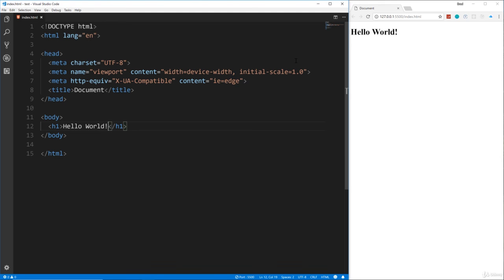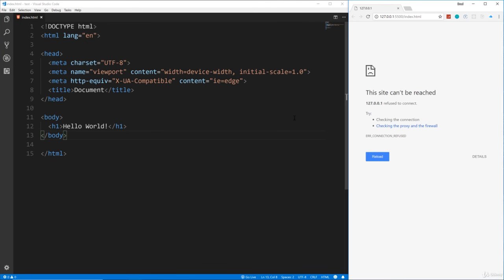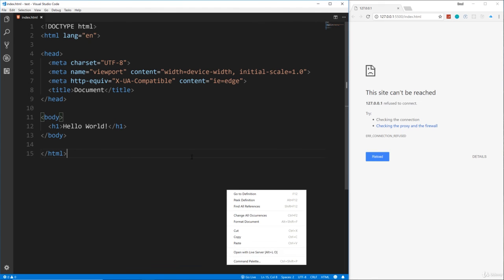But again, if you have a preference that you've been using, that's absolutely fine. You don't have to use Emmet, you don't have to use VS Code, you don't have to use Live Server, but it's just what I'll be doing. Oh, and one thing I forgot to mention is, if you want to stop the server, you see down here where it says port 5500. If I click that, it's going to dispose of the server. If I reload, it's no longer going to work. And you'll see if it says go live, you can click that again to restart it, or you can open with Live Server.